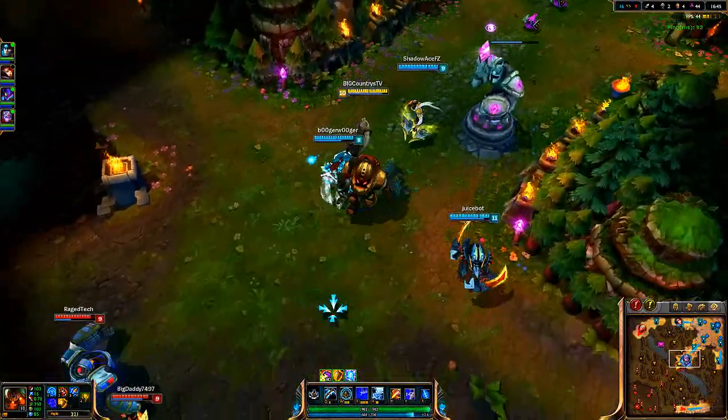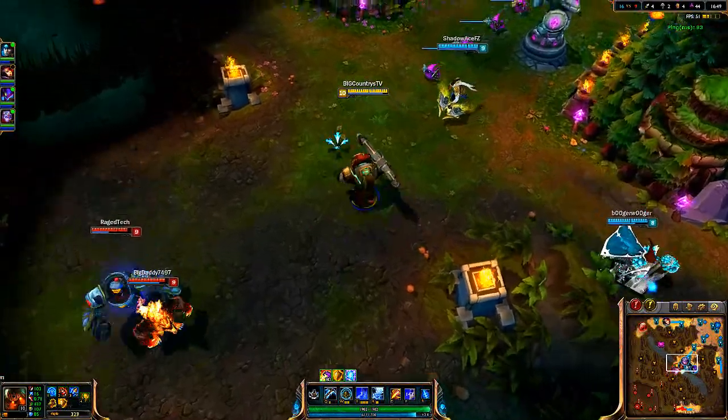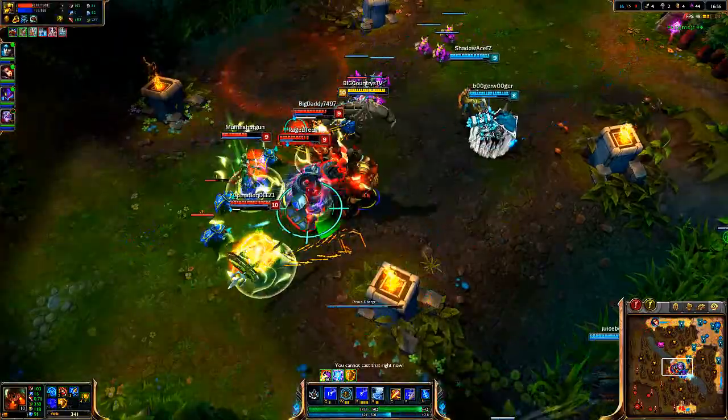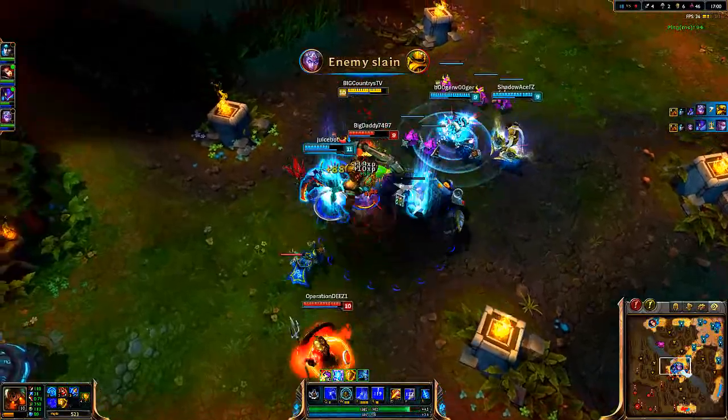Cause, you know, we have an 11-4 Zed. Someone to engage and I can ult them. Lock them down. Alright, the question is, who am I gonna engage on? That's the question. Fuck it, here we go. Whoever it grabs. I knocked them all up. My ult did too? Yep.